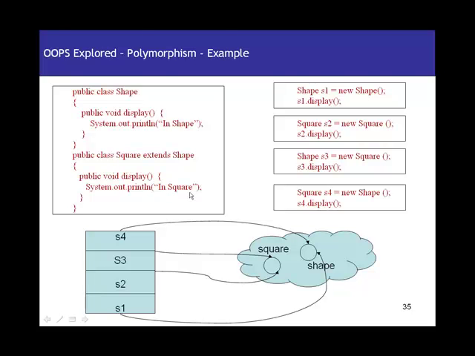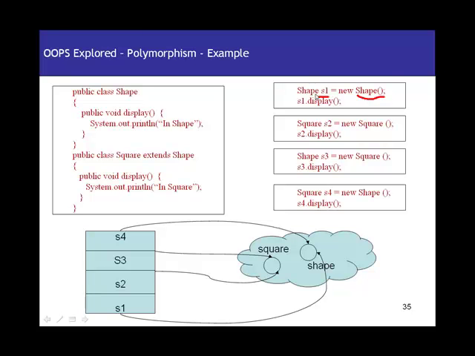So let's have a look at the different ways we can instantiate these objects and call the methods on these objects, right? So I've taken 4 different scenarios here. Right? In the first scenario, I'm creating a reference of the shape class and an object of the shape class as well. So whatever is on the left of the equals to the new is called a reference, and whatever is to the right is called the object, right?